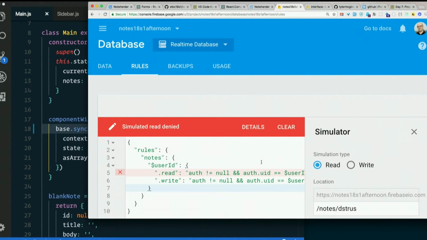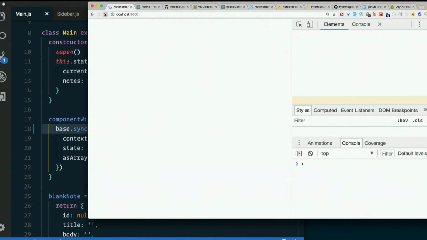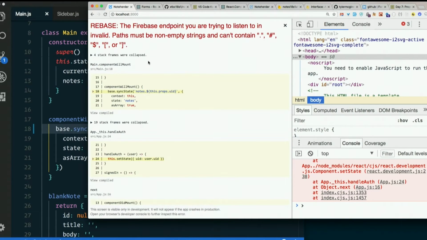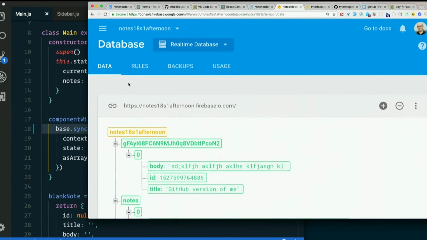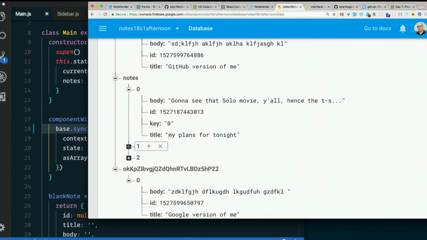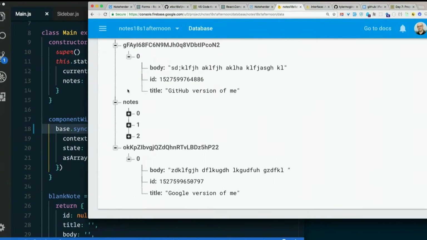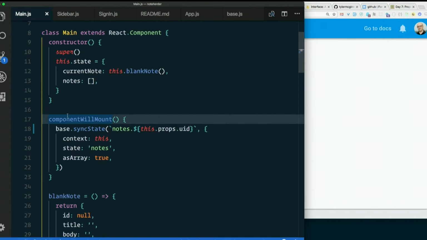Okay, cool. And I screwed this up. Yep. So notes slash that thing doesn't exist yet. So it's going to try to sync with something that isn't there yet. But it generally creates the endpoint.